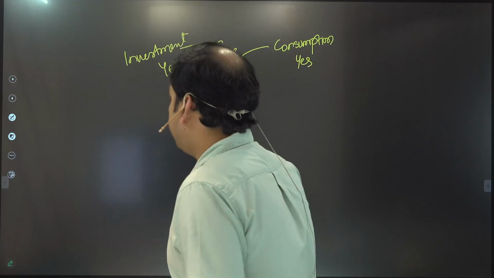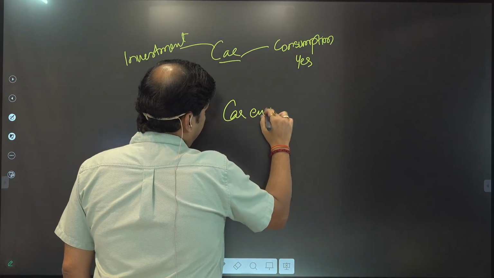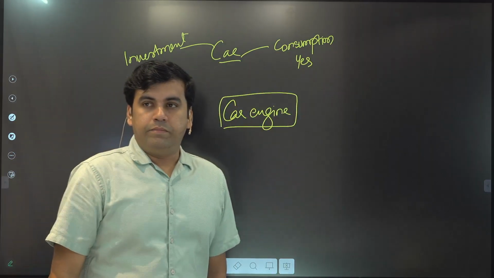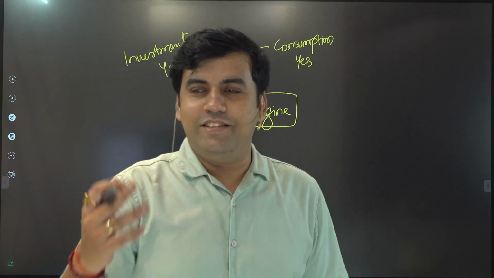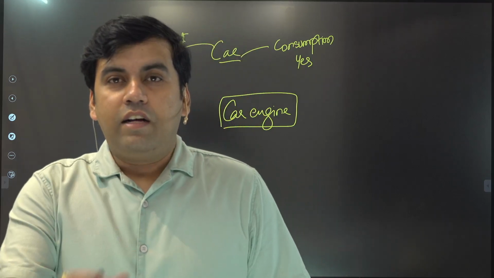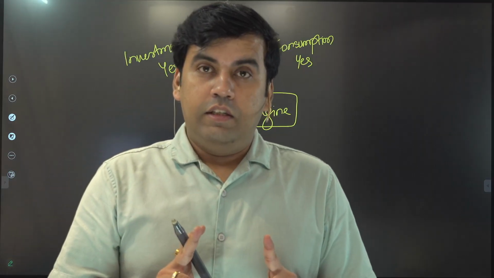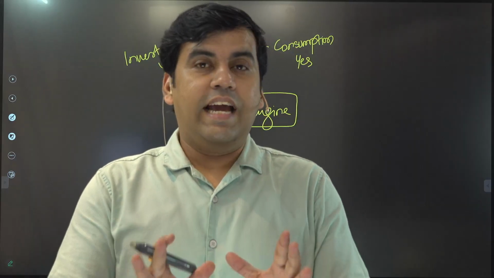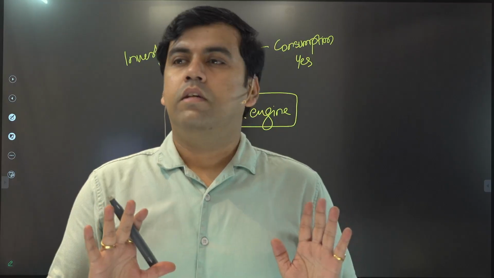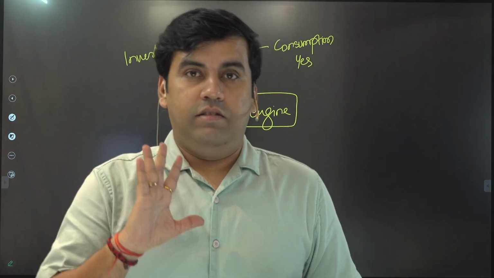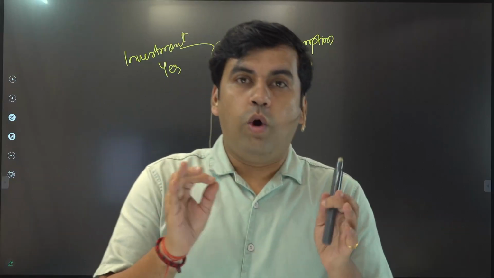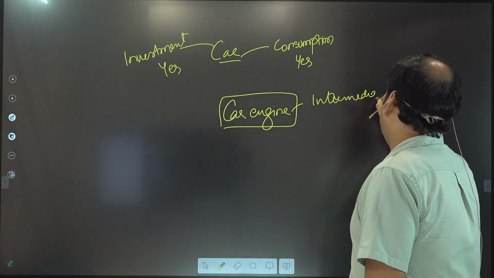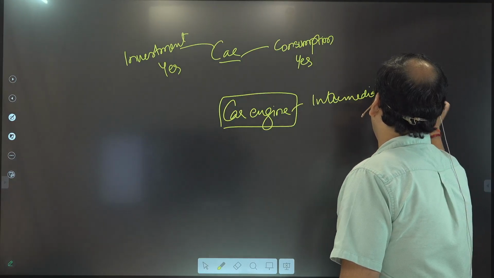Now tell me one thing. Is a car engine a final good? For me, yes, of course it's yes. Is a car engine, only car engine, nothing else, a final good? Can it be used or consumed as it is? No. So it is only an intermediate good. It's not a final good.